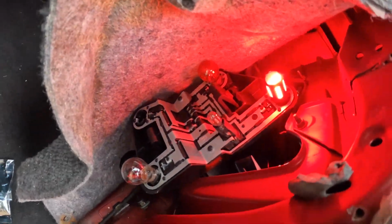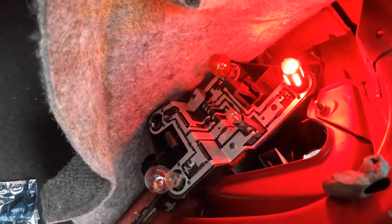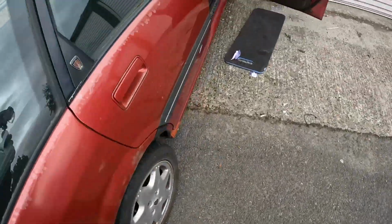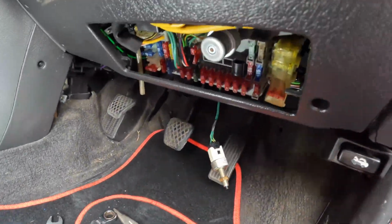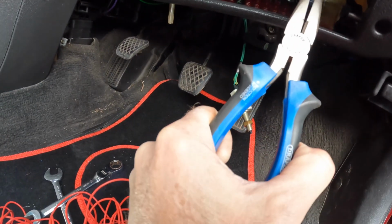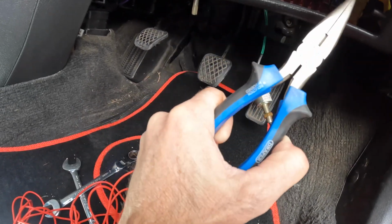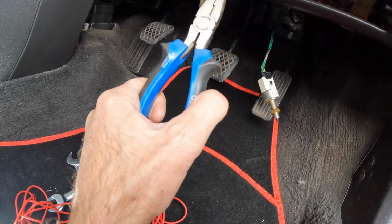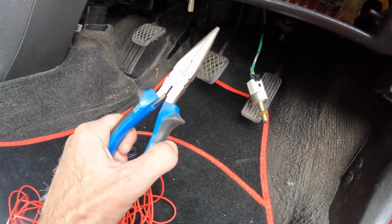Aha! I've just had an aha moment and everything went hooray and worked. What I did, as bizarrely simple as it sounds, I'll cancel the order of that light switch in a second. I basically got my pliers, took out this crusty 20 amp fuse from the brake light circuit, stuck it in whatever that one is, and suddenly the brake lights work. Well, that was an easy fix. It didn't need disassembling half the back of the car.